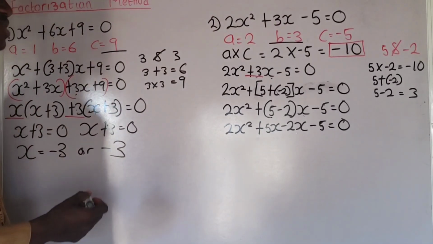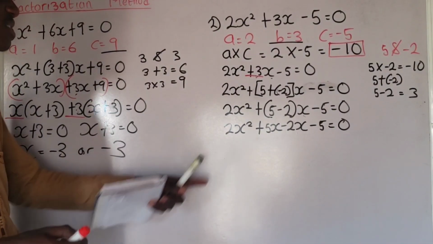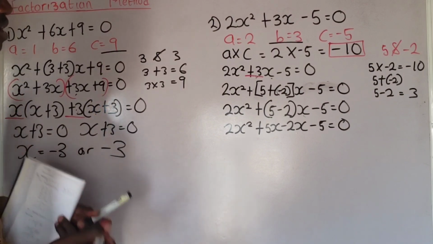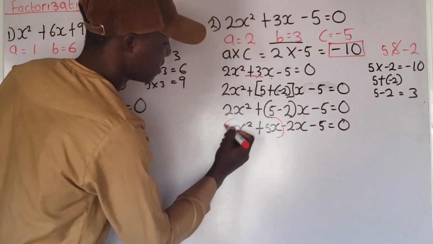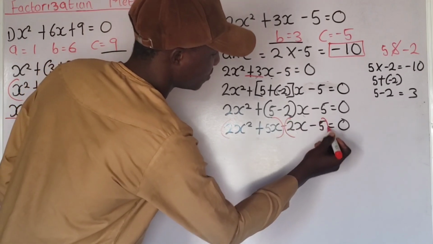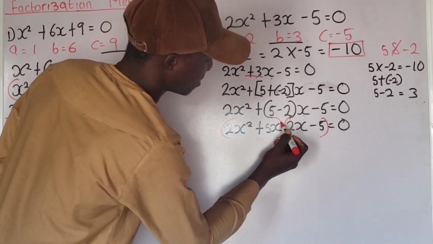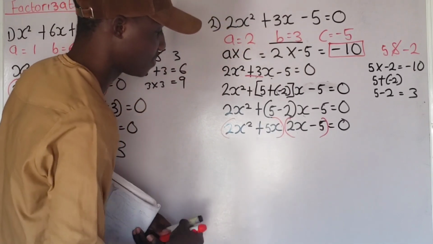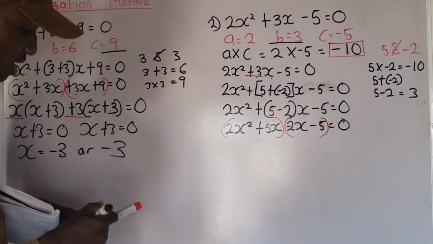Okay? Very interesting. Now, how do we solve this question now? We have to separate this equation into two before we factorize. You understand? So, let's proceed. Here, I'm going to have this and this. You understand? Please take note of the negative sign. Okay? Take note of the negative sign. There is a negative sign at the front of 2. Okay?